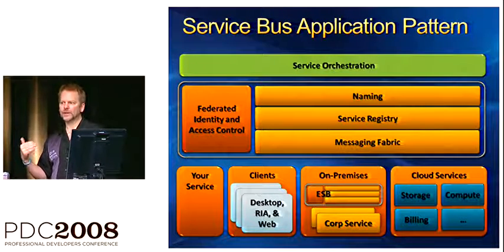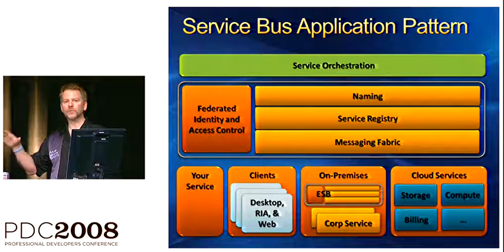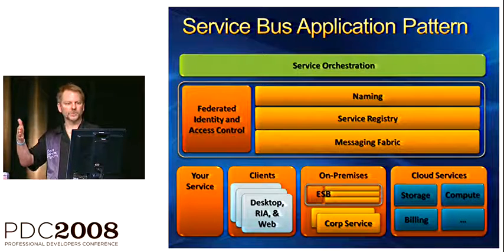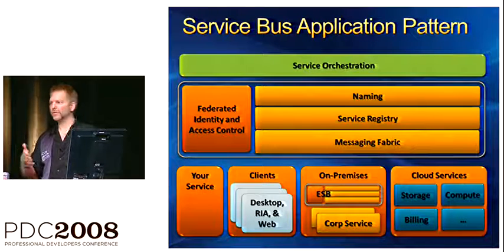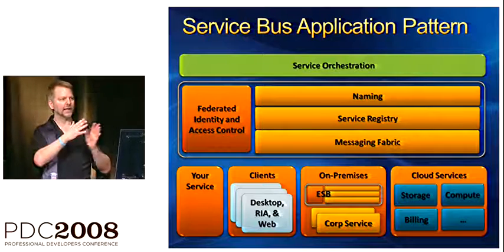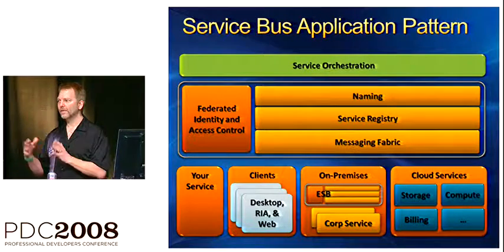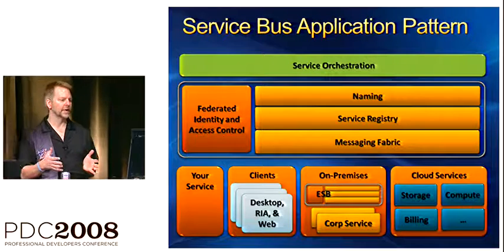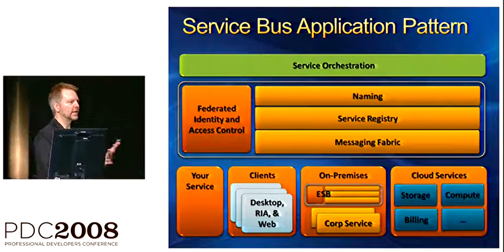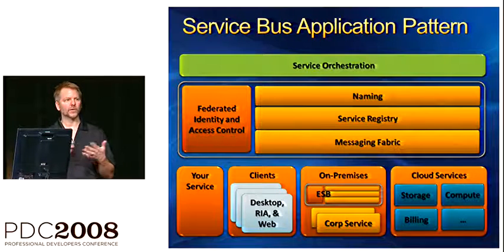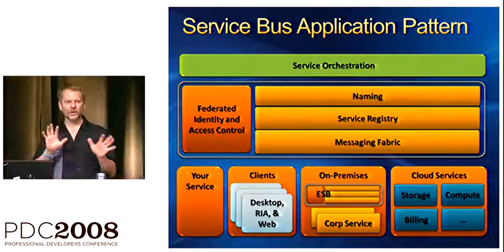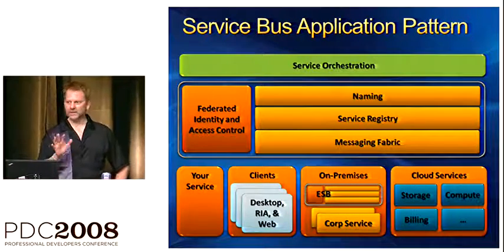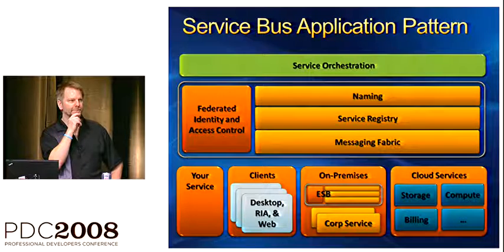Another thing that people typically connect into the service bus are their on-premise service buses. So you can take your existing ESB technology, connect it up into the service bus, so that'll enable you to work across organizations. So you might have things like fulfillment systems that are on that service bus, and now they can start being used to connect into partners. And then finally, we're actually taking our cloud services themselves, and we're attaching them to that service bus so that you can locate and use the services in a variety of ways, no matter where you are. So that's at a high level, the various pieces that we're looking at. Make sense? Any questions at this level?